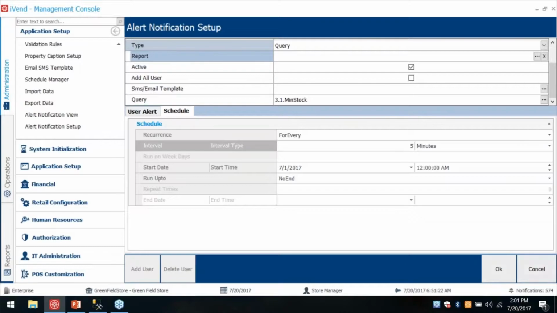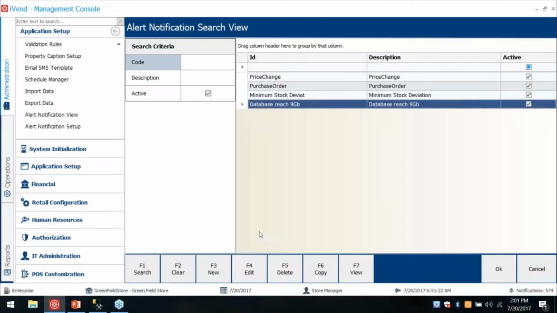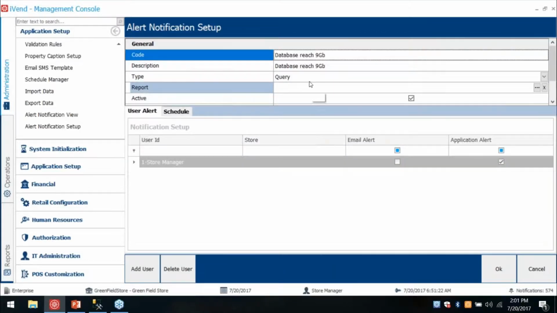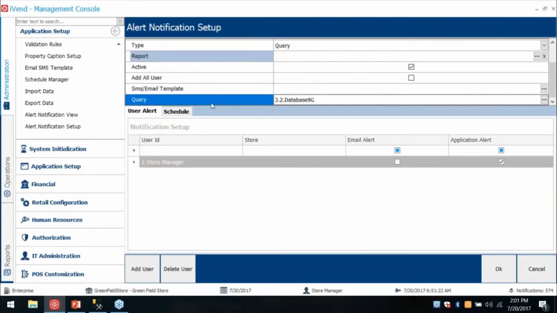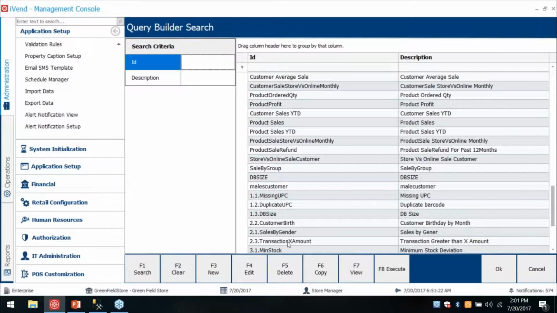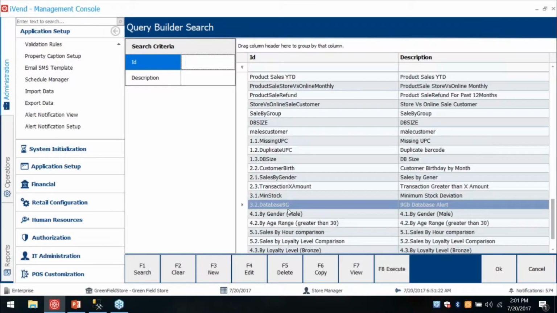So in a similar way, I will set up one alert. I click edit and I create the query, but in the query I choose 3.2, the database 9 gig. So I click this.